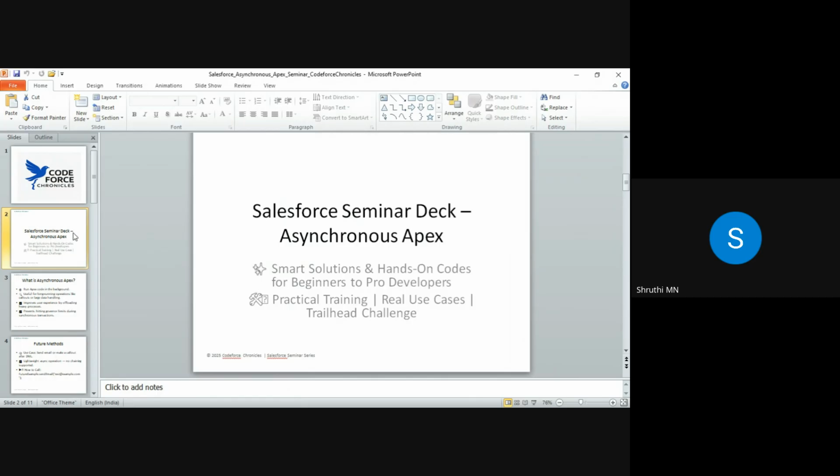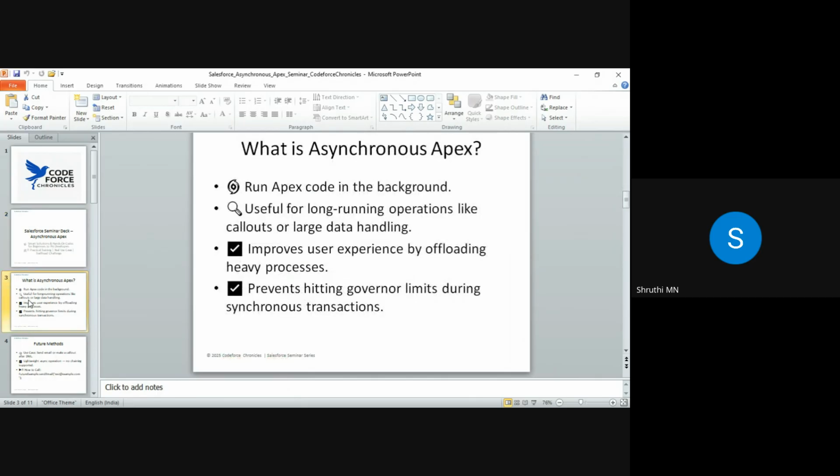Before we begin, I want you to answer this question. What is asynchronous Apex? Asynchronous Apex comes into the picture as an improved solution over a synchronous transaction, when it comes to our context, that is large data handling and long-running processes.